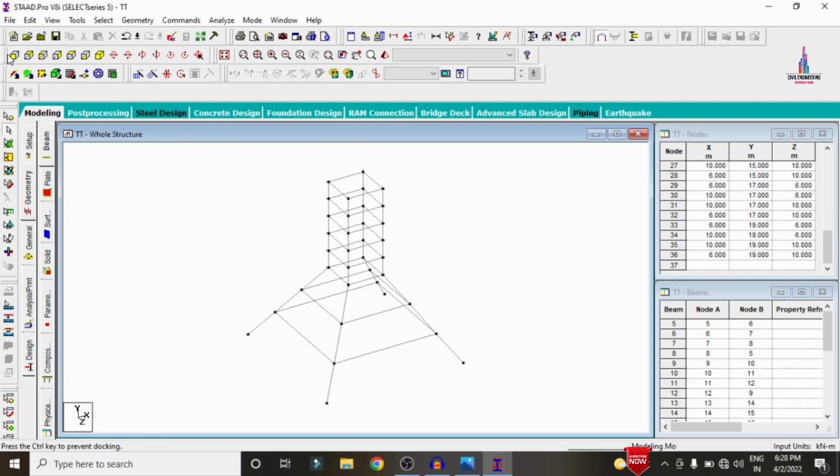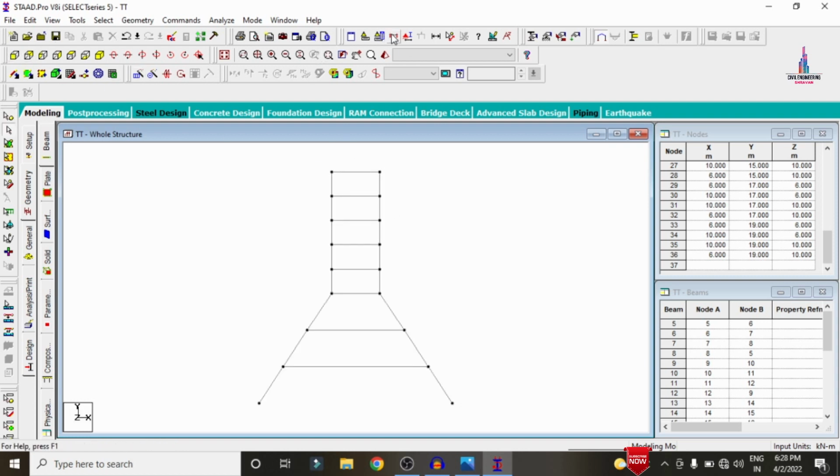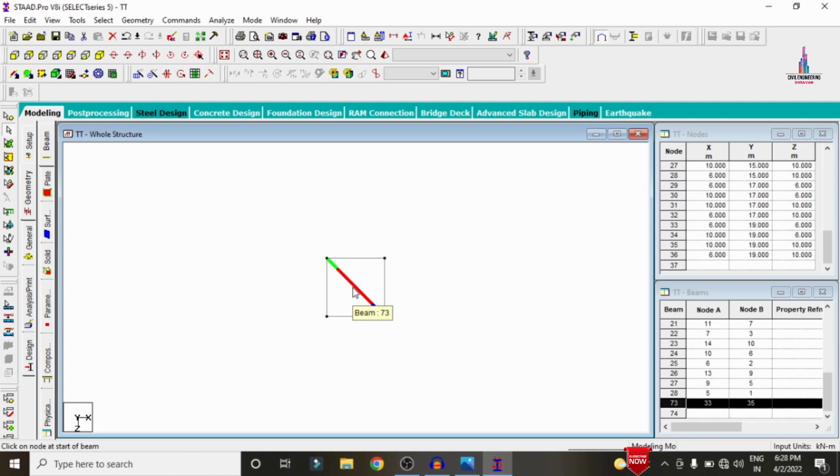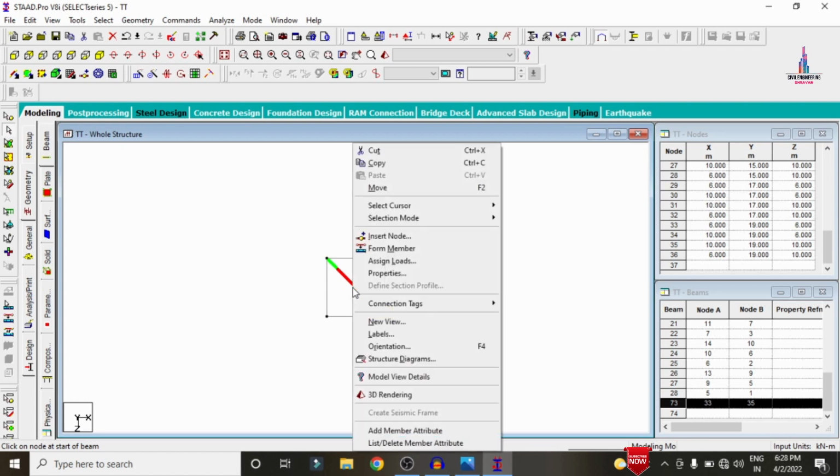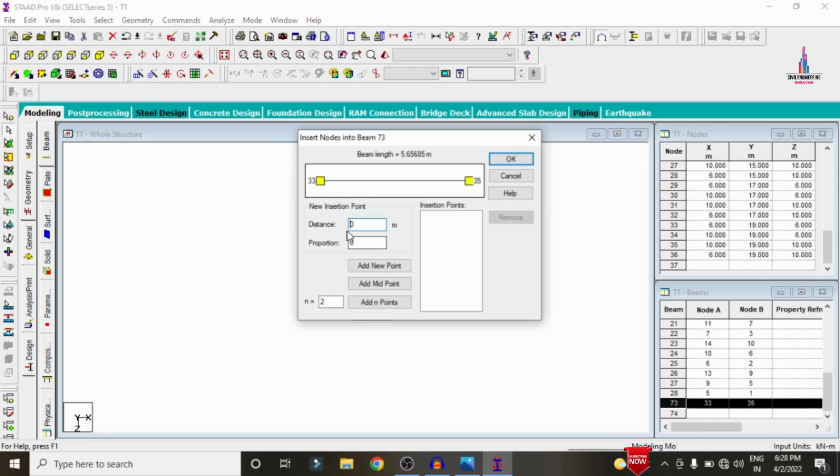After that we have to create the top section cross view. For that we have to select the front view option. Click on cut section command, select the view option, click on OK. So cut this portion. Again we have to click on the top view. Select the add beam command, select the starting point, and again select the second point. Now we have to insert a node point at the mid section for the cross section. For that click on the insert node point option, click on add midpoint option, click on OK.